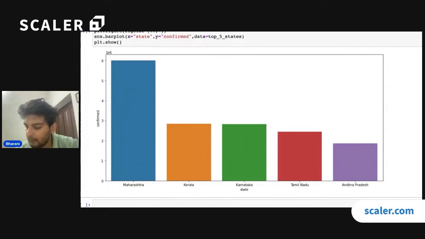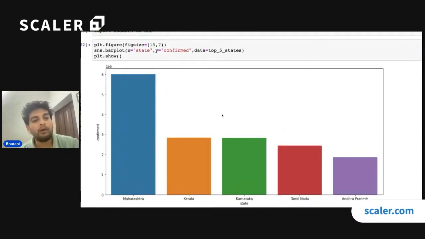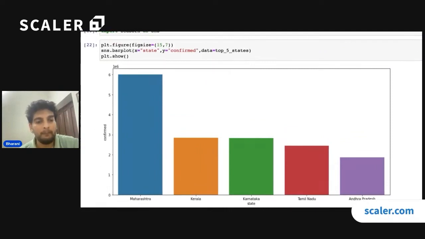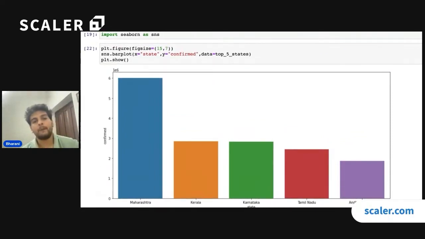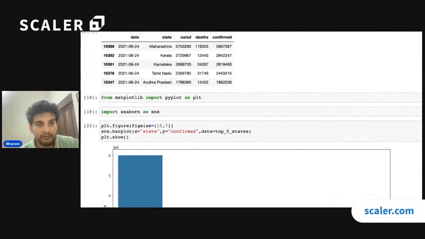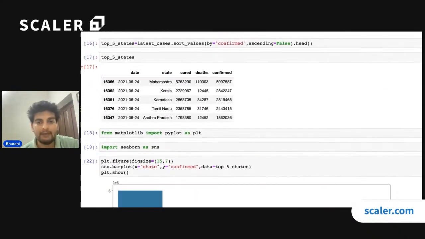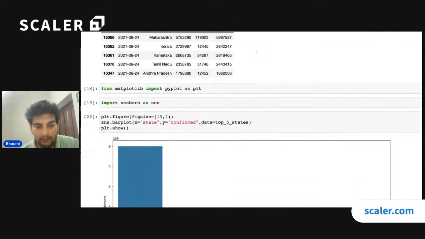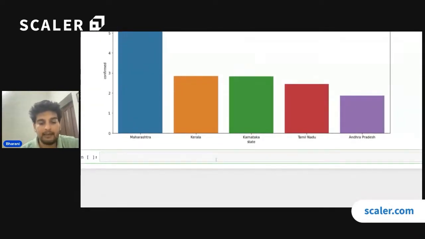So now that this is clear, I'd want to make a similar bar plot also for the top 5 states with the minimum number of cases. So here, what I've done is I've set ascending equal to false. So similarly, I have my latest cases object, and I shall use sort_values.